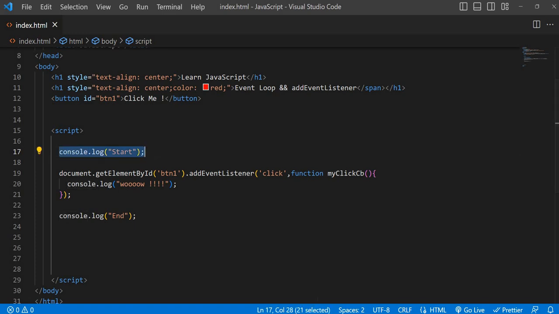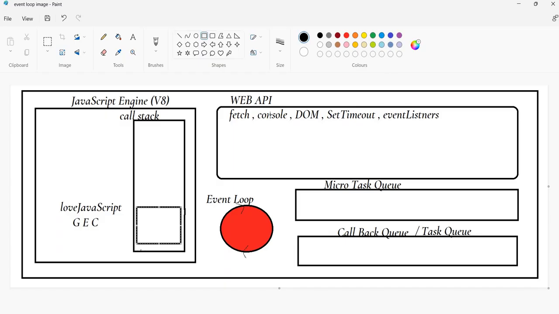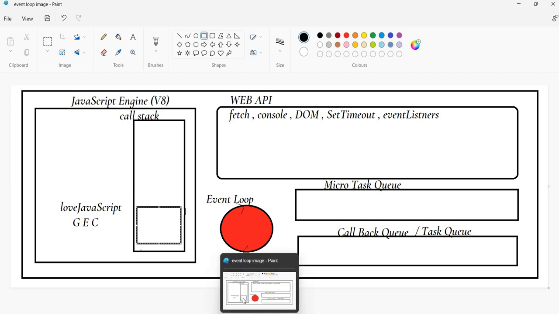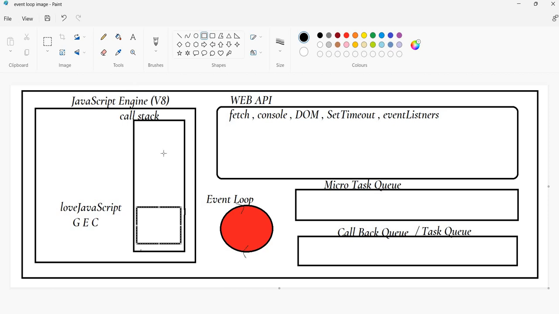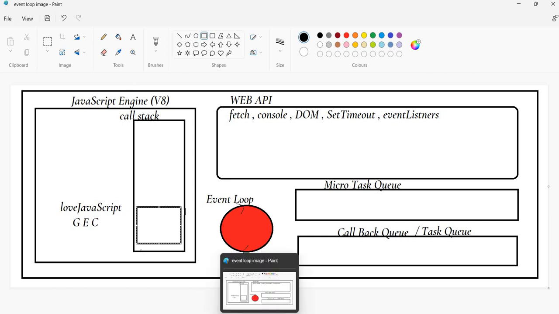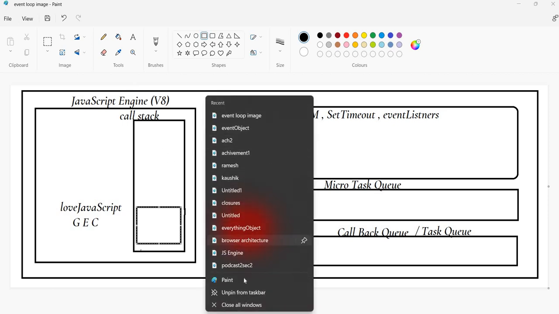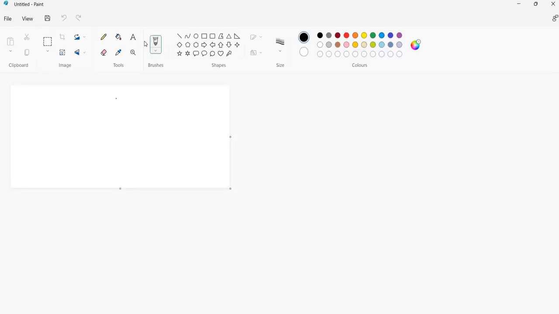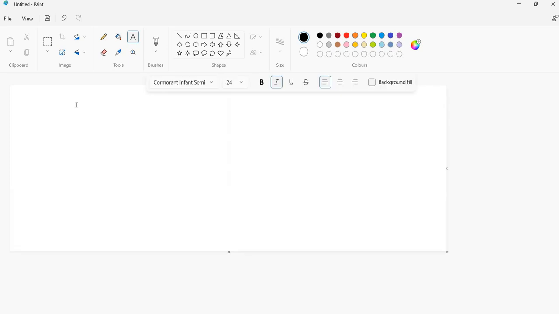Here it will take the help of the console, and it will print start. So in the output we will get start.